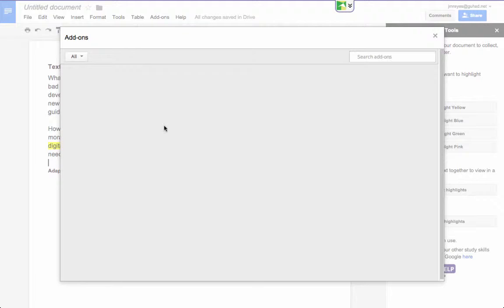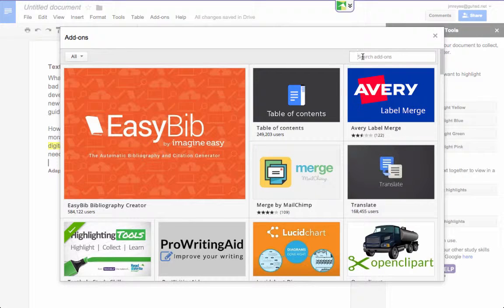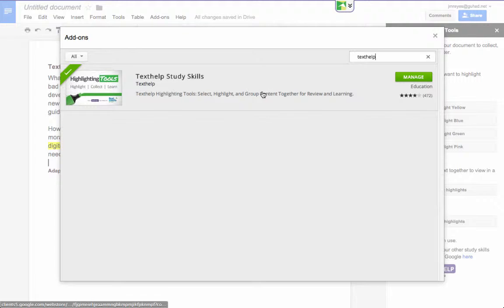In the add-on store, you can just type in Text Help. I already have it downloaded, so it should be free, and it's really helpful.